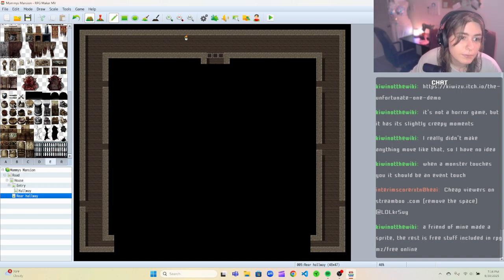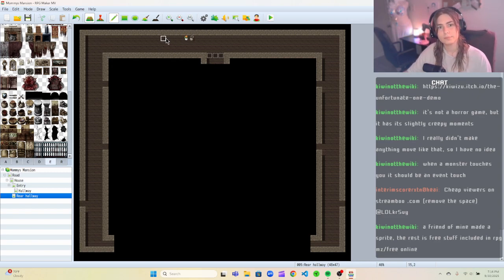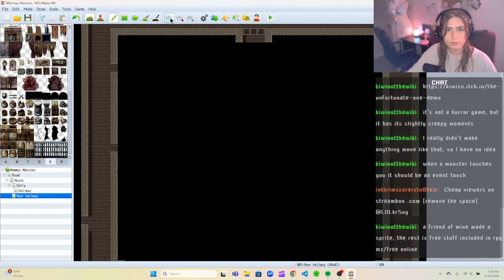Oh, there's a shattered vase. Okay. What is it? Okay. Oops, that's not. Okay. How do I zoom in? Where's the zoom in?